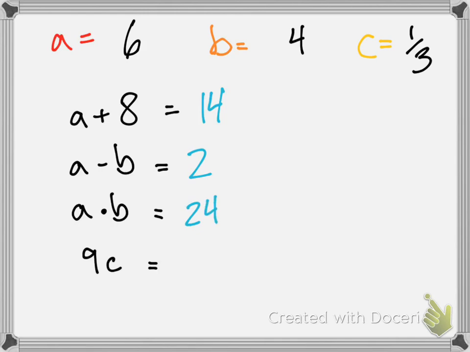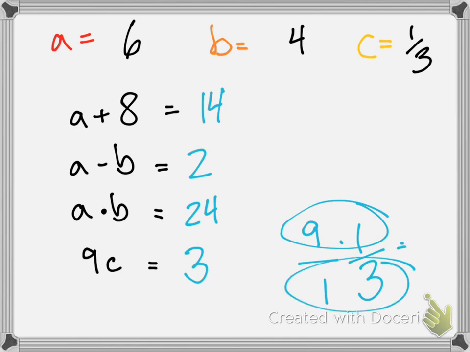Yes, it is 24. And then lastly, a kind of tricky one. What's the answer to the bottom one? So the answer to the bottom one is 3. We get that as we multiply 9 times 1/3. When we multiply, everything must be fractions. Anything is a fraction when you put it over 1. So when you multiply, you now multiply your new tops and your new bottoms, and you get 9/3. Or when you simplify that, you get 3.